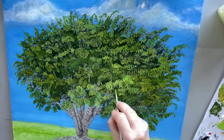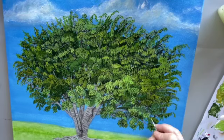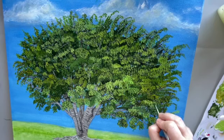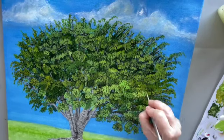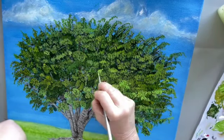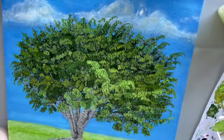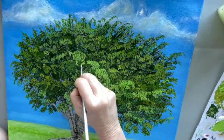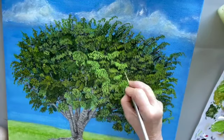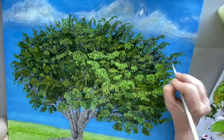Okay, this is a fairly important part of the tree. It's where you get to make any corrections and bulk up anything that needs bulking up, and make sure everything's in the right place. And when it is, then you can go in with your highlights and all of those shapes that are sitting there come alive. It gives it that pop of colour that you need to really highlight those different parts of the tree that are being lit by the sun.